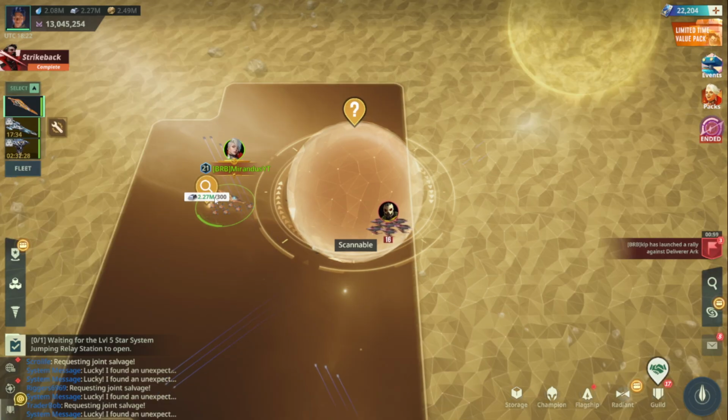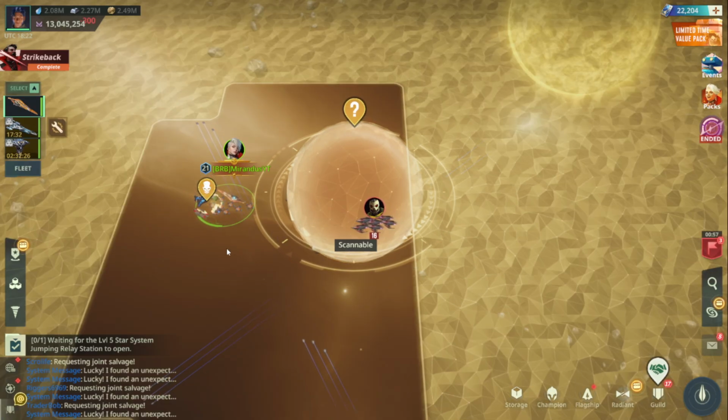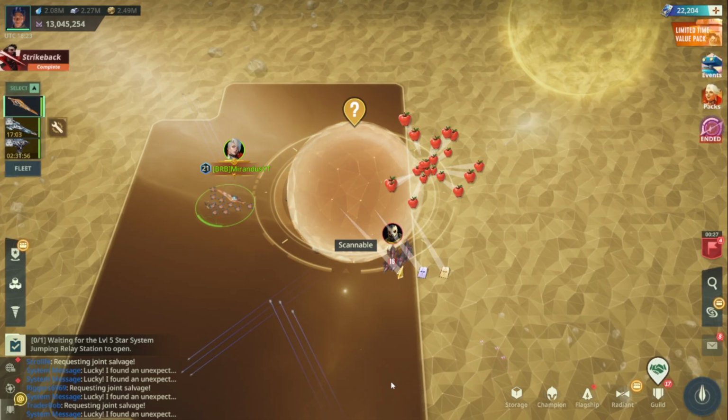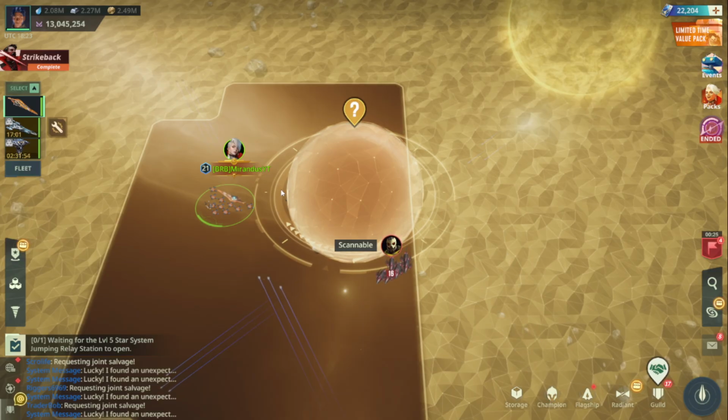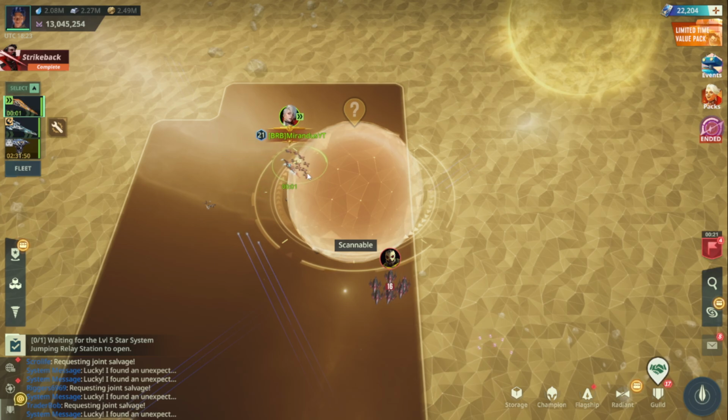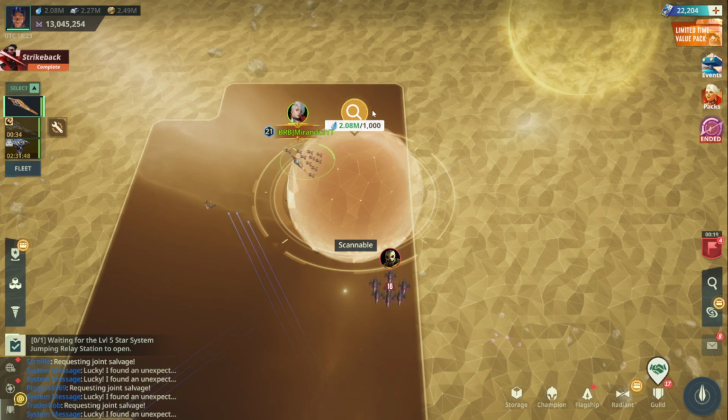So I'm going to go ahead and explore this one. And I get an attack event, which generates these rewards. Okay, so we're going to go ahead and collect that. And then we're going to go up here. We're going to scan the planet, and that will give us a better view range around the planet.